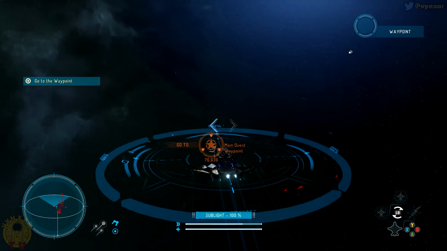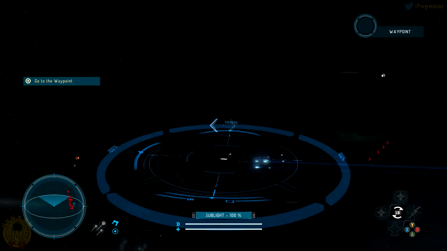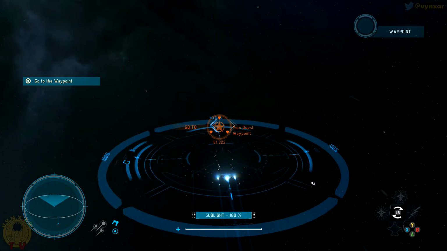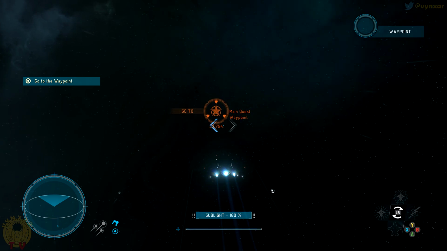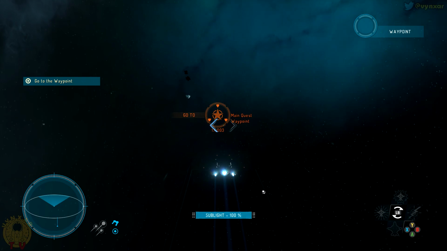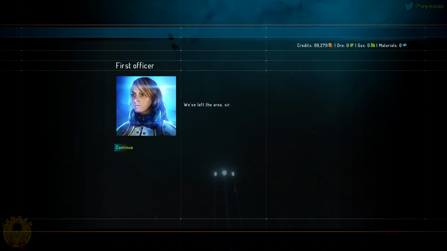Where are they? Okay, let's go invisible so they don't follow me. And let's just leave them behind. I'm not going to fight them. My ship is too small, I think. I need to get something a bit bigger. It might be a frigate class though. I might want to check that. Maybe I'm saying stupid things. And we've left the area, sir.